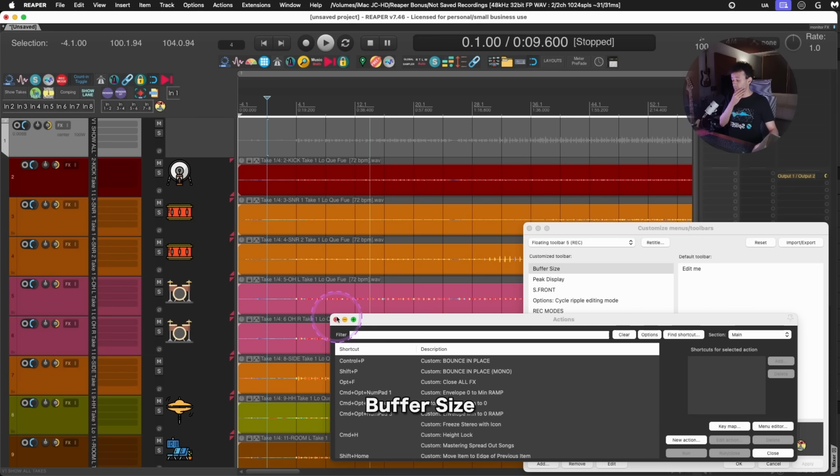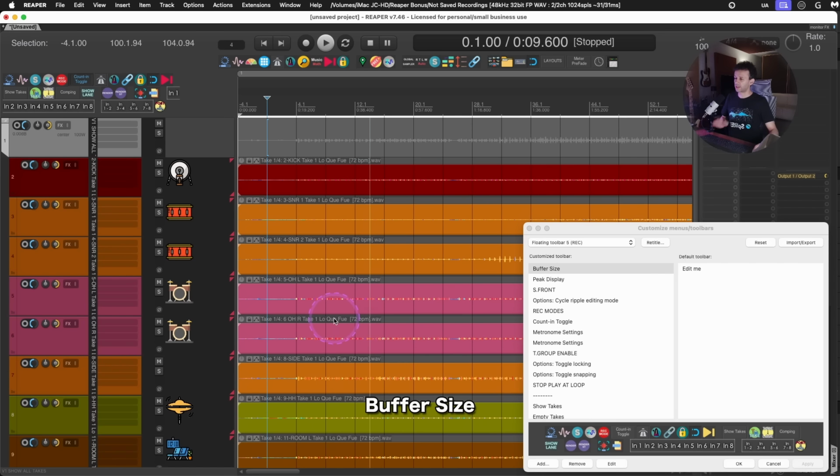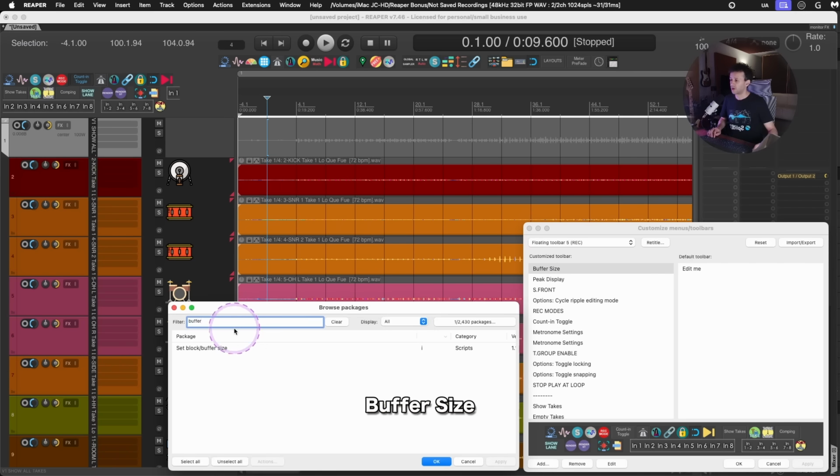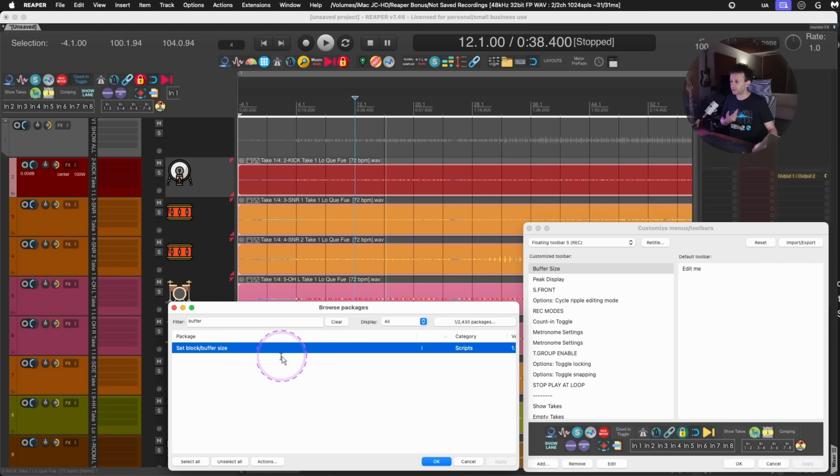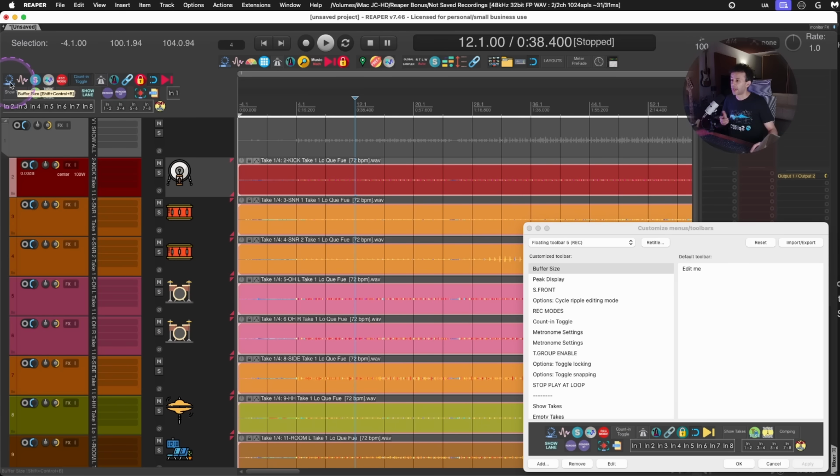So yeah, first I want to always be sure that the buffer size is right in time and it's short enough. For that one, I'm using, from the RIA pack, the set block buffer size. Anything that I name that you will need to download from the RIA pack will also be named in the description as a list. So you right click this, you install it, and now you can add it.